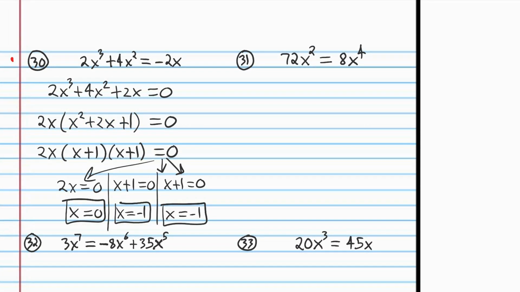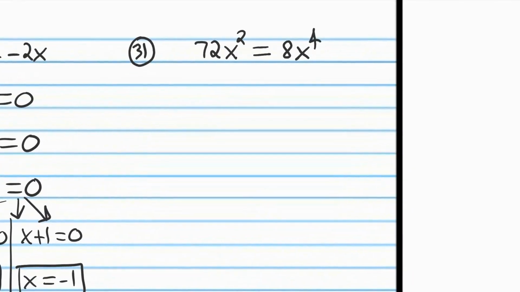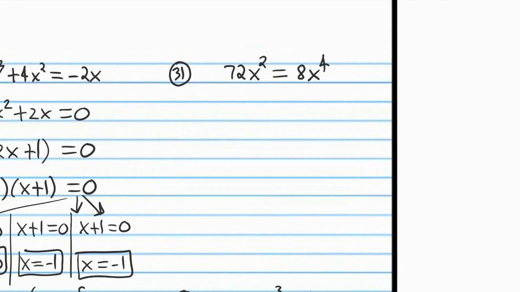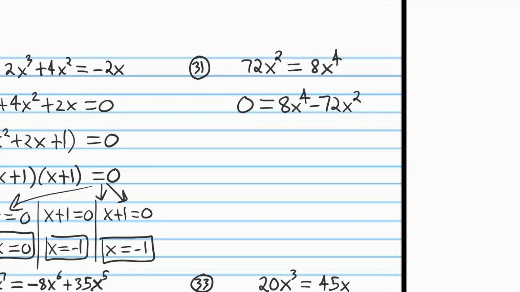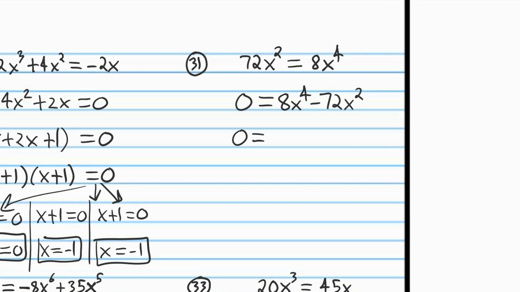In the next problem we're going to have the difference of 2 squares because there's only 2 terms. So the best way to do it is put this on the right side of the equation, so I'm going to do it that way. So I'm going to subtract 72x squared from both sides of the equation. And what that's going to do is it's going to cancel that out, and then I'm going to end up with negative 72x squared on this side. So now I have to factor out a greatest common factor, which would be 8x squared.